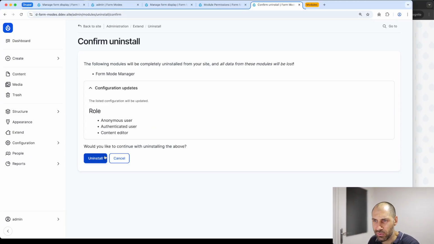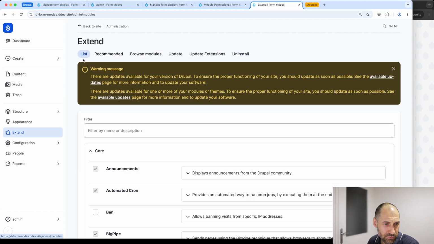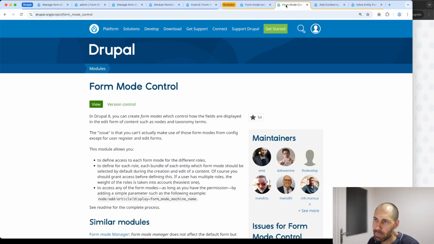All right, let's just uninstall all of this so that it makes it easier to have a look at the other module. And now let's take a look at form mode control.